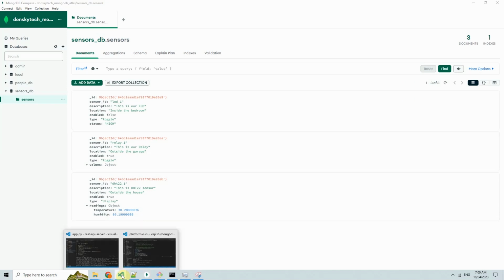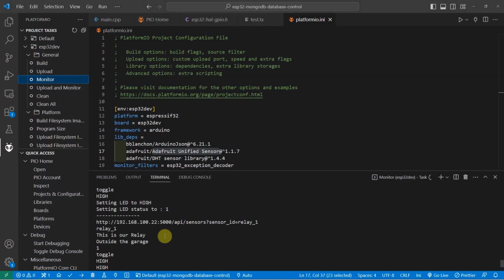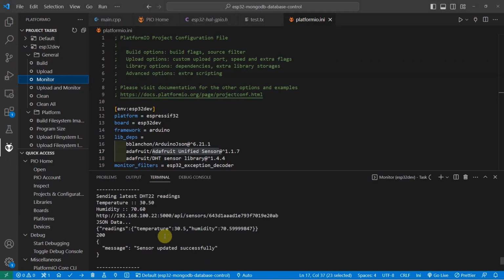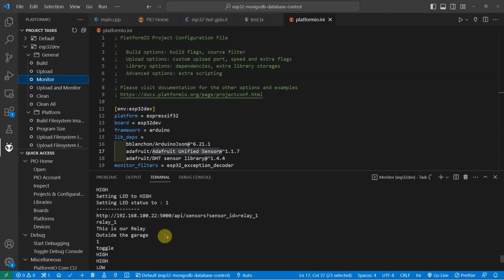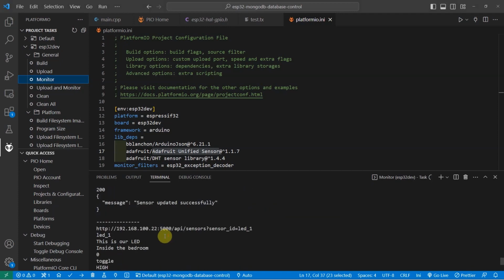If you check the serial communication logs of our microcontroller, you would notice the following being printed in our serial monitor, which means that our ESP32 microcontroller is successfully communicating with our REST API server.